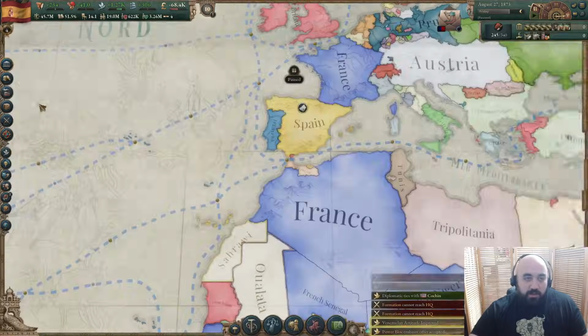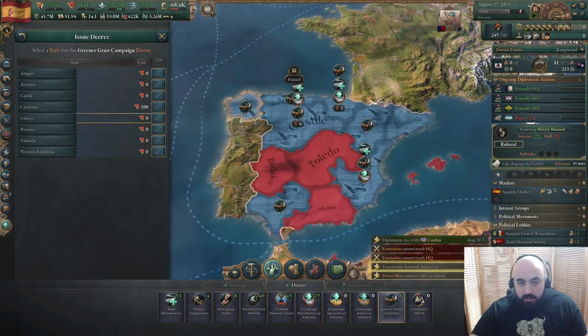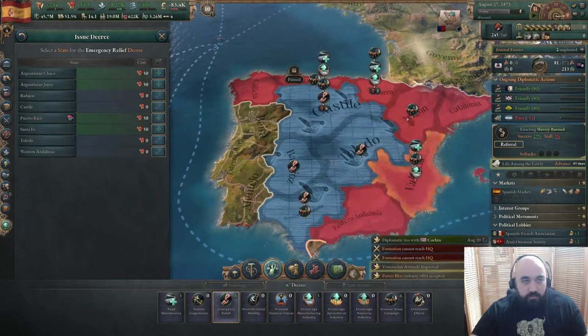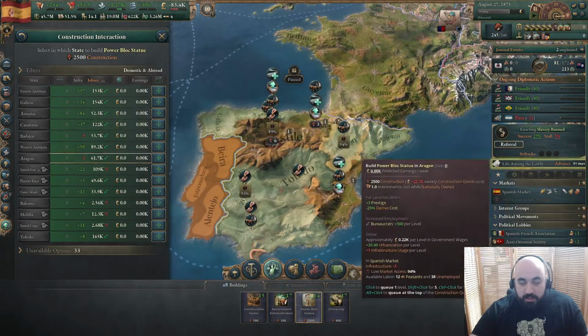We see wildfires affecting our country, so let's take a quick look at that. We are going to get rid of some greener grass campaigns, and we are going to use emergency relief to get rid of these wildfire effects. I think that we will also make sure that we are getting the 25% discount on some of our states here.